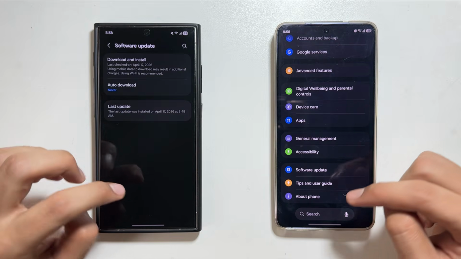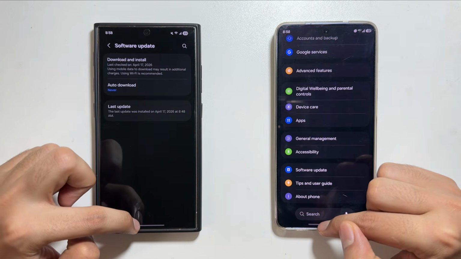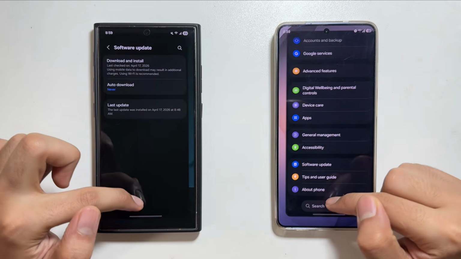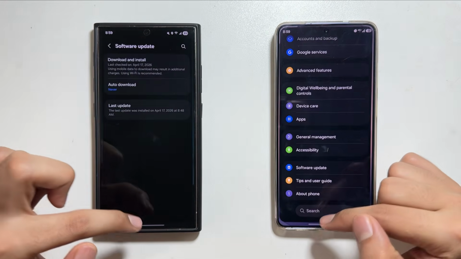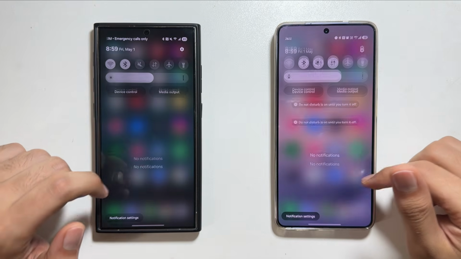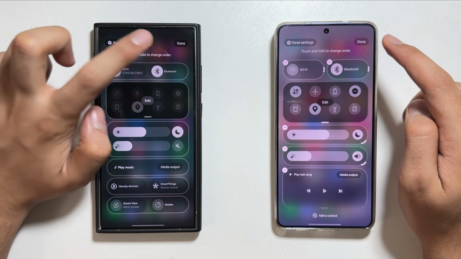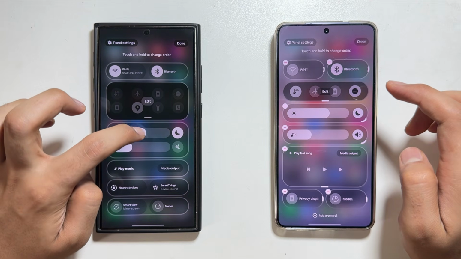So starting off with the first comparison, if we talk about the animations, there is no such difference between the animations while opening and closing of the apps. Both the UIs are smooth enough. But if we go into the control panel, there's a difference. If we tap upon customize, there are multiple customizable options available in One UI 8.5.